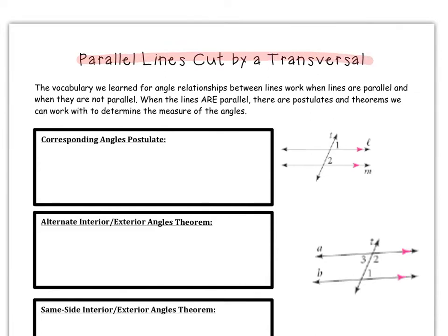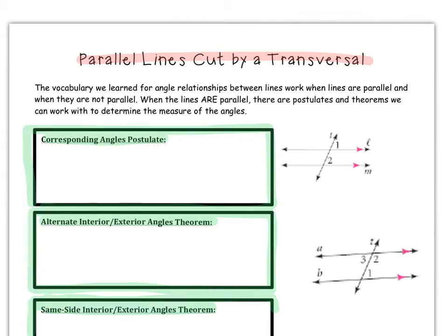And I also need you to highlight the borders of these boxes down below, because the borders of these boxes are very important because they're going to help us understand those properties and those postulates and theorems about your angle relationships when your lines are parallel. Remember, in the first part of this unit, we discussed the difference between postulates and theorems. Postulates are assumed truths, and theorems are things that we have to prove based on using postulates.